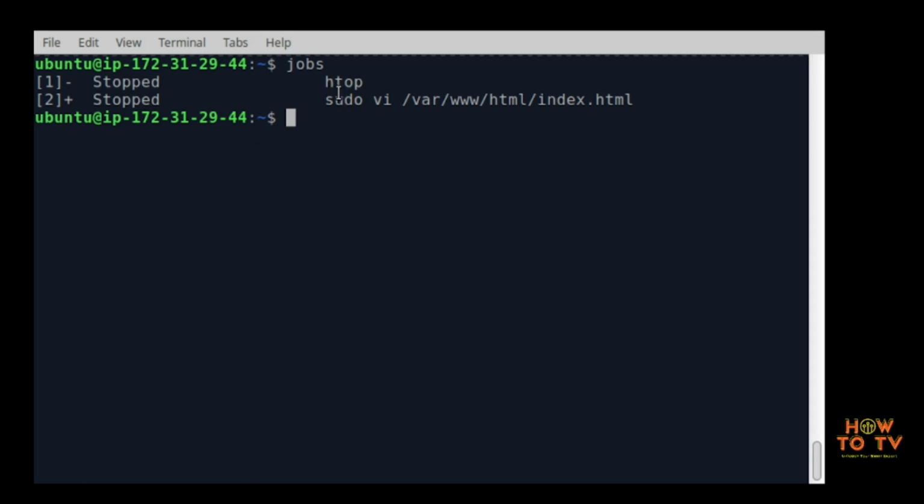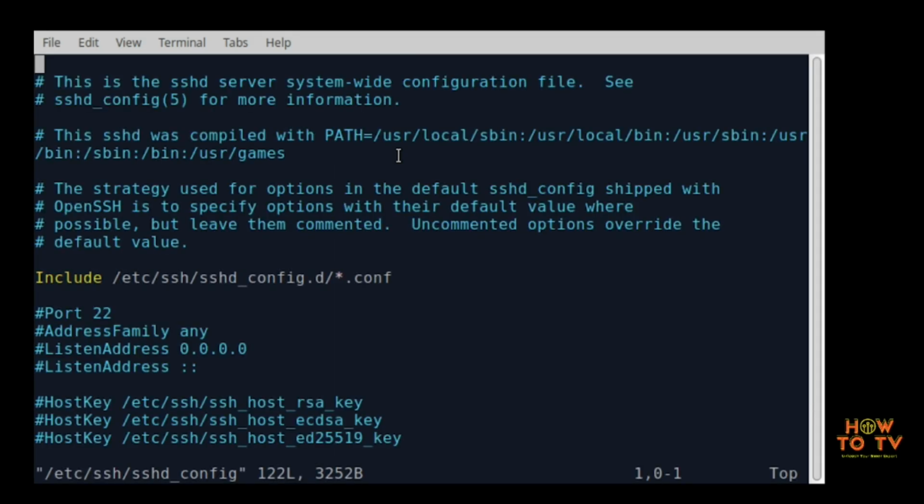One is for htop, one for the index. Again, to make it fancy, I'll open another sample here. We're going to edit our sshd config, and there you go.